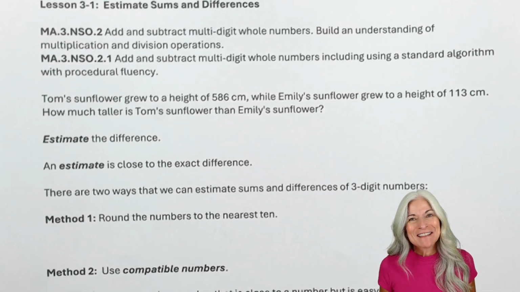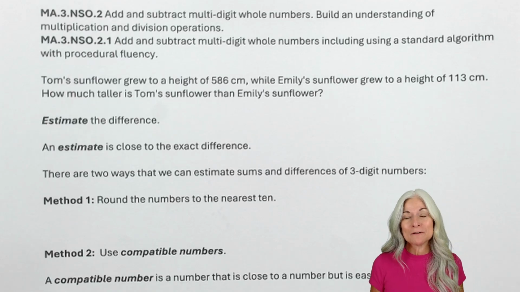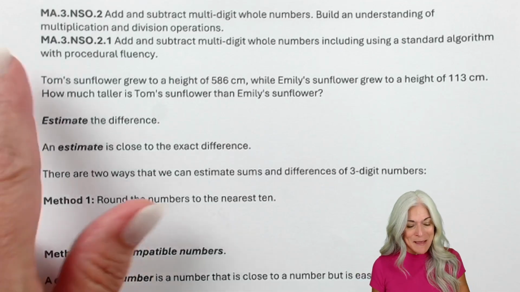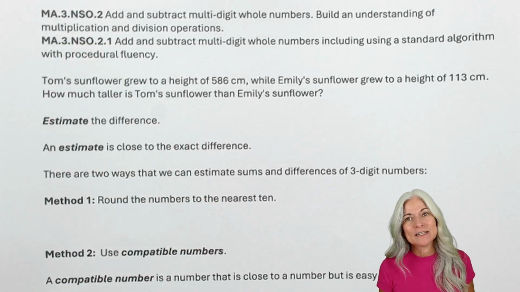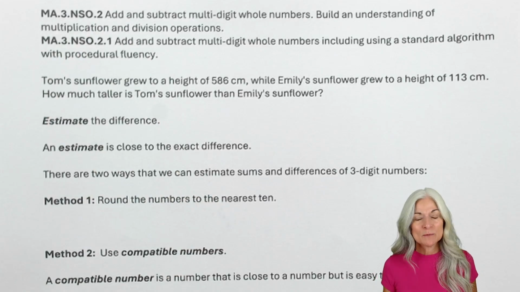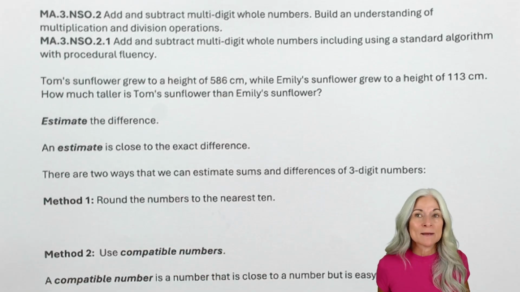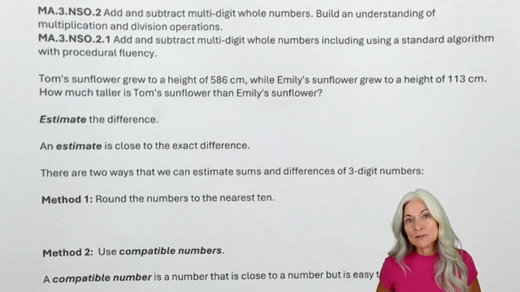We're going to have this same standard for quite some time, actually throughout this whole unit. You may have it memorized by the time we get to the end of the unit. Math, grade 3, number sense and operation. The standard is to add and subtract multi-digit whole numbers, build an understanding of multiplication and division operations. The benchmark is 2.1, add and subtract multi-digit whole numbers, including using a standard algorithm with procedural fluency.